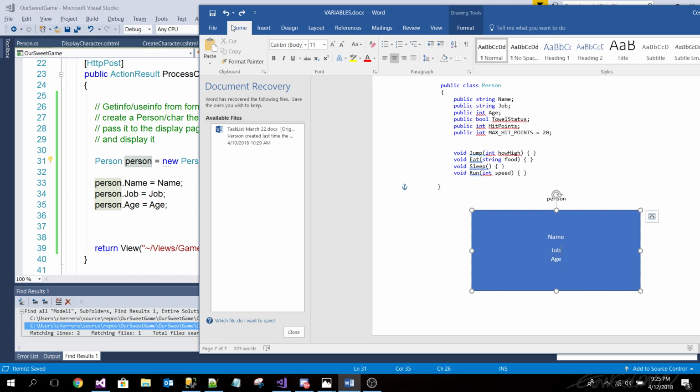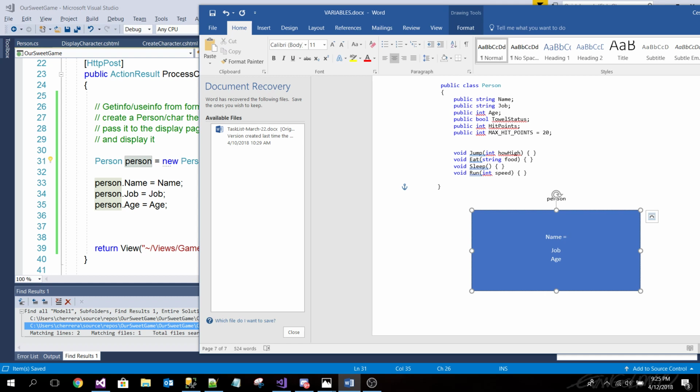The concept here is that it's a class and it's a container. It's a space in memory. It's a box. All it is is just a box. It's a container.